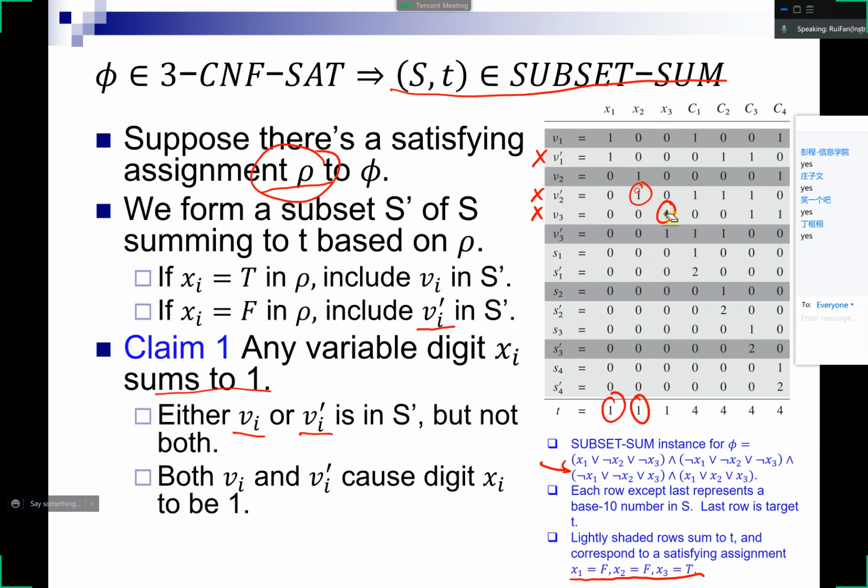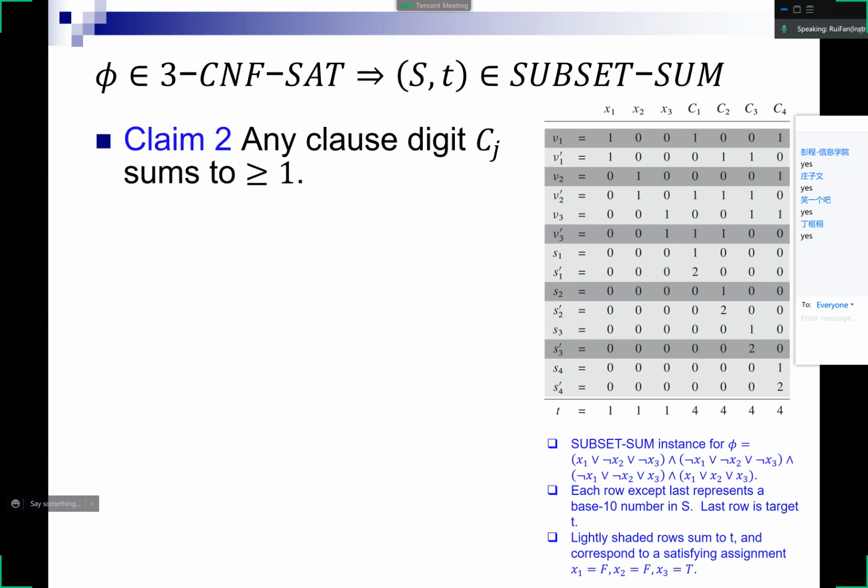So that shows claim 1, which is that all of these variable digits add up to 1. We're trying to make S add up to this t number, and so we've succeeded partially, in this part of t.